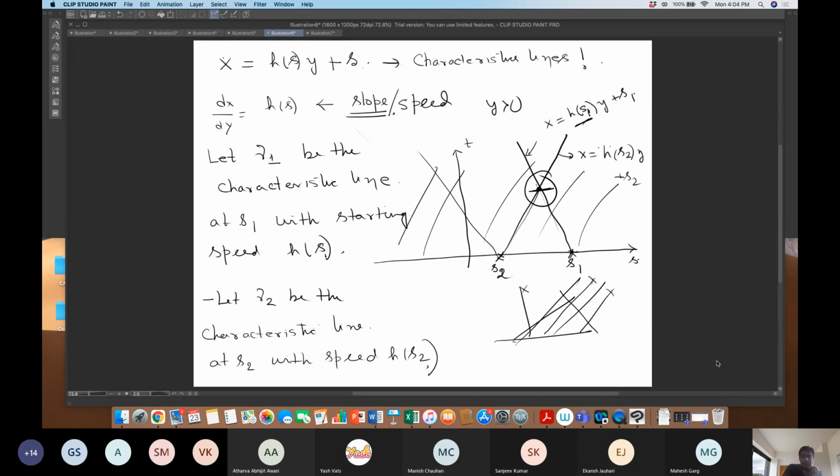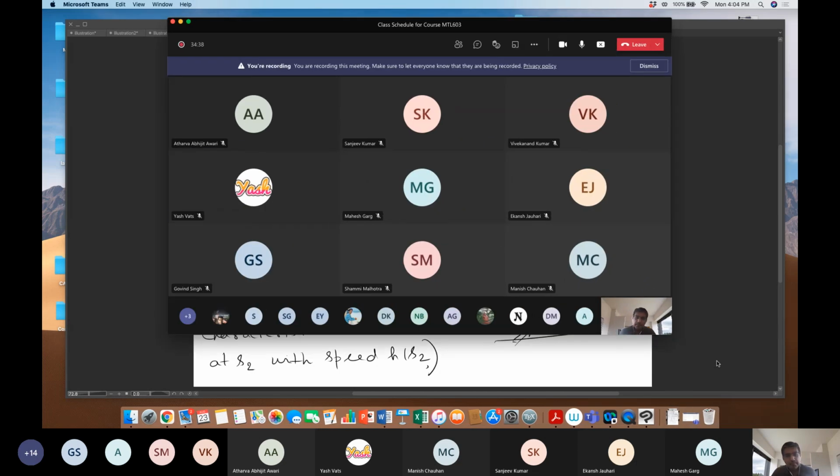So are you able to understand my question? The question is clear? Sir, if there are lines parallel to each other, meaning both these lines, then we are covering the whole plane. So why does it not exist locally then? The solution does not exist globally because if the two lines intersect, how will you define it there?